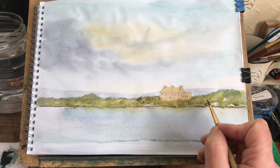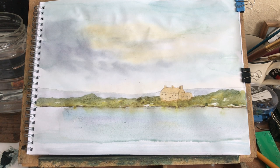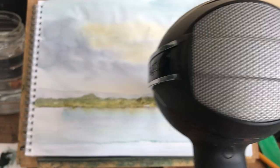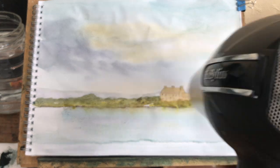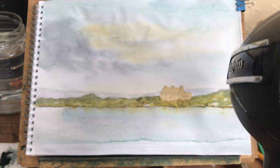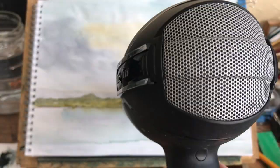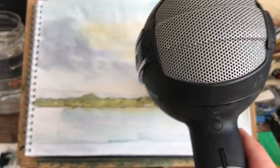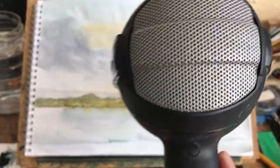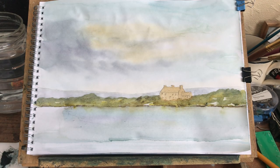There we are. Right, let's give this whole thing a dry. Drying gently, I don't know if we should paint or not. Mainly need that dry, really.